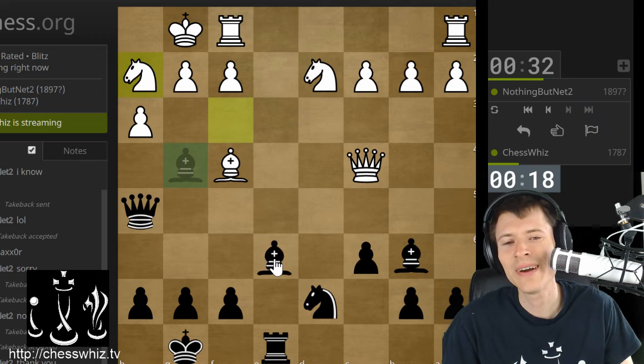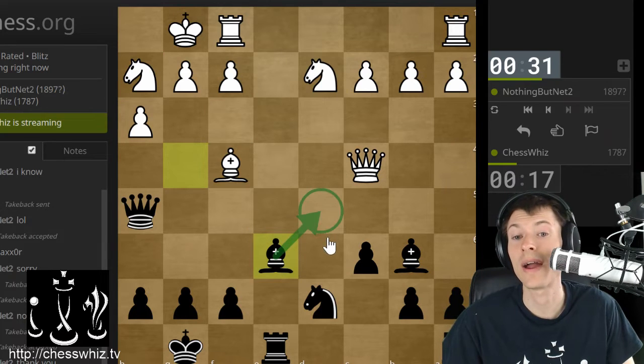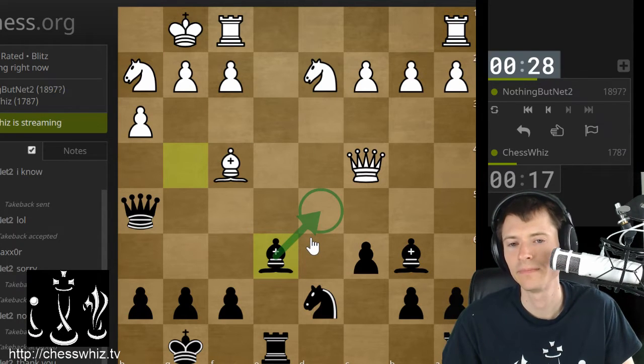but it's true anyway. If I move my bishop here, it cannot capture. But I'm doing it because I love this square, and I'm going to that square instead.